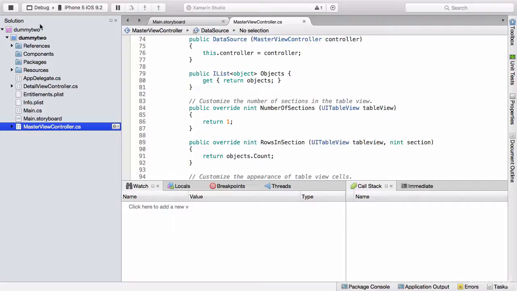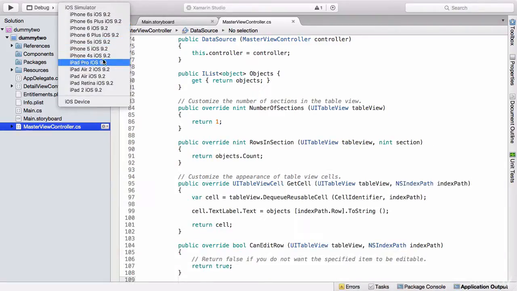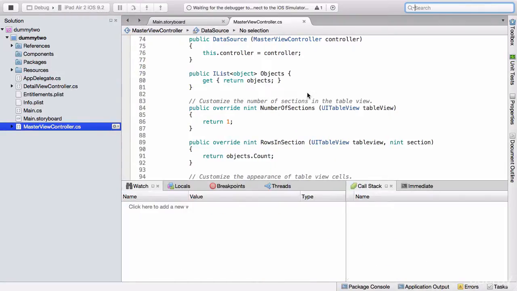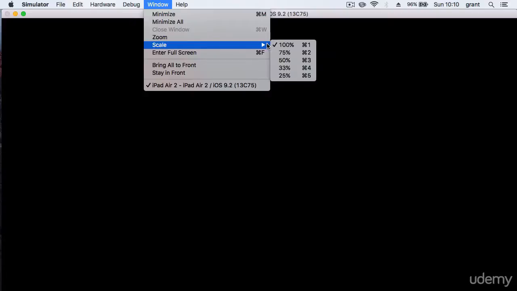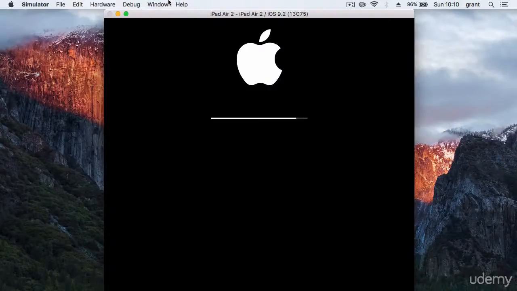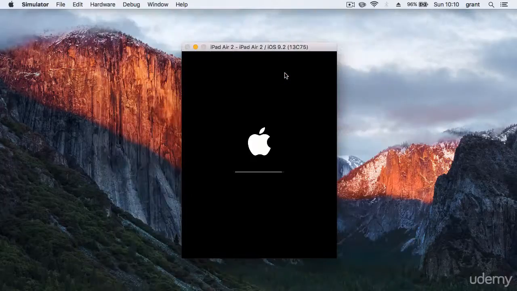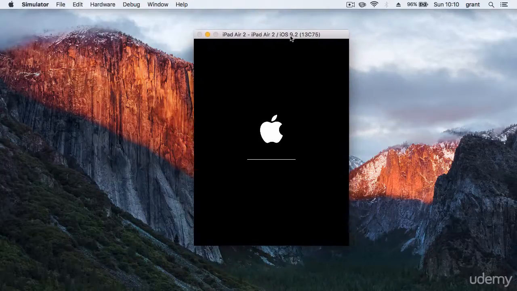So you've seen what this looks like in an iPhone. I'll stop it running there. Let's run this on the iPad Air 2. So if it's too big for your screen when it runs the simulator, hit Window, Scale, 50, and perhaps even smaller for this one. Let's try 25. You can use command numbers as shortcuts for the scales of your devices.